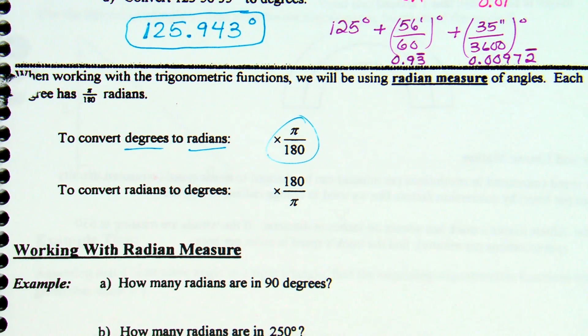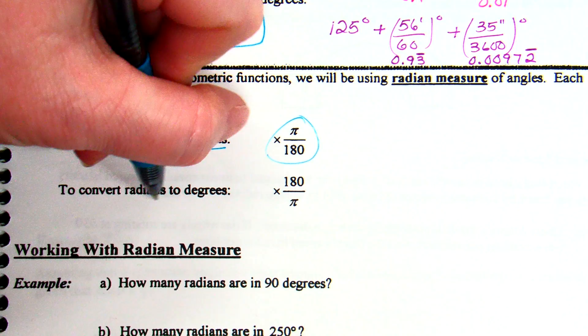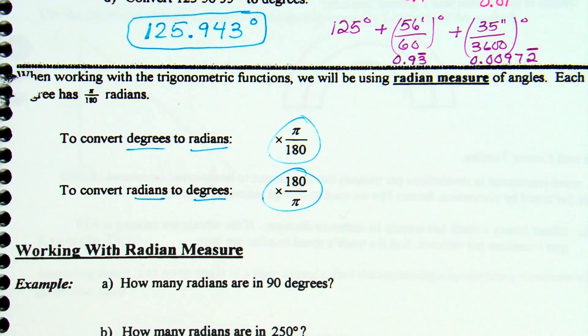So if we're going from degrees to radians, we're going to multiply by pi over 180. Radians is usually expressed in terms of pi, and so multiplying by pi over 180 there will put that pi in the answer. If you're given radians to go from radians to degrees, it's the reciprocal. So you're multiplying by 180 over pi. Or I like to try and think you're trying to take the pi out of the radians form.